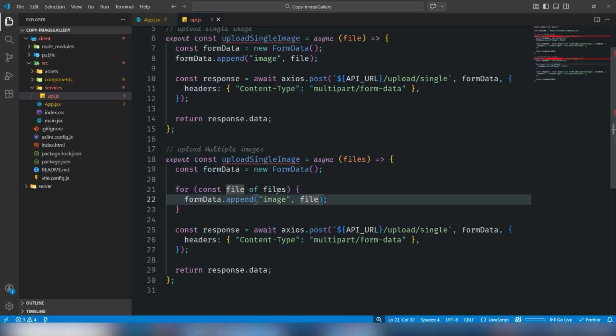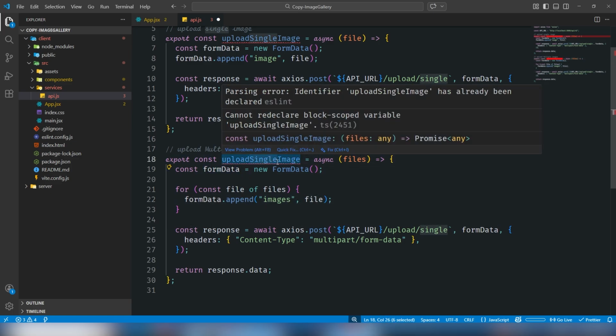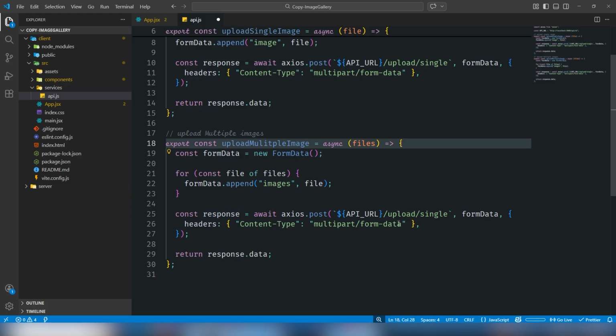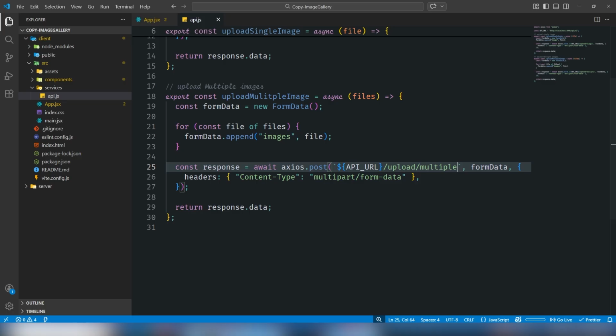This should be file, and this will be images. Upload multiple images, I would say. Okay, and everything is perfect, but inside this one I would say multiple, and yeah, perfect. So this is my next function.